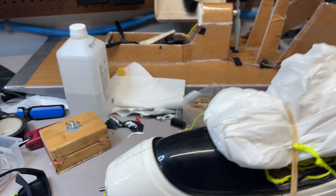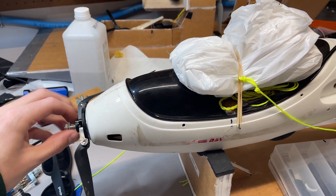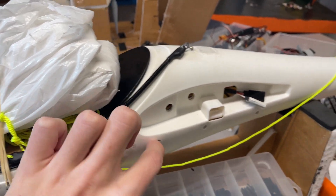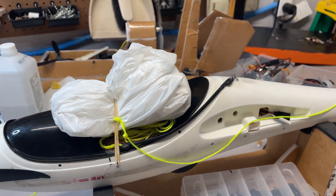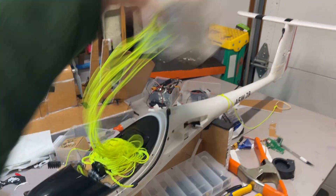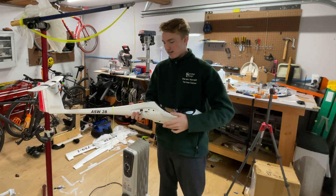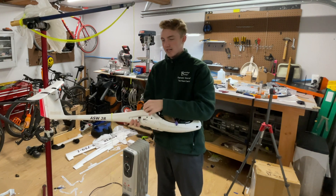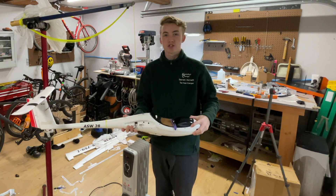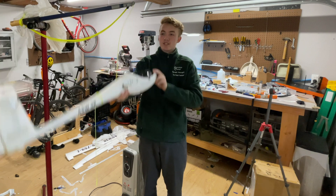I've got the larger parachute hooked up. The prop should be able to clear the parachute no problem even when it's folded up, and this plane usually spins up so quickly that the parachute is already out before it's an issue. I've got the shock cord running right beside it here. If this cord were just rigid, the parachute would catch immediately and put enormous stress on the cord, the parachute, the attachment point, and especially the wings. So I took a bungee cord and made a shock cord out of it to absorb that jolt. I'm going to drop it from here and see how it reacts.